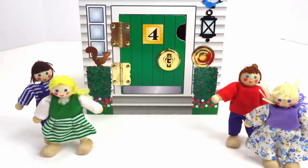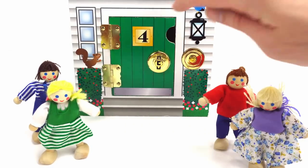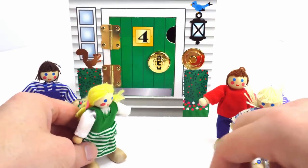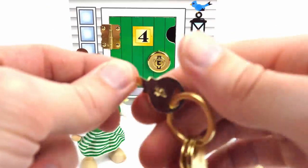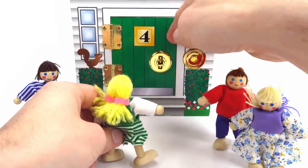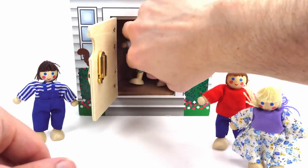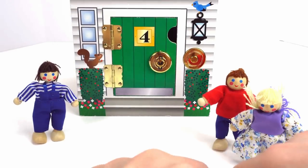Let's help everybody find their way back into their home. Do you remember who lives in the green number four? It's Jane. Jane lives in the green number four. Let's help her get inside her house. First, we need the number 4 key to unlock the door. Here you go, Jane. Bye! Let's lock the door back.